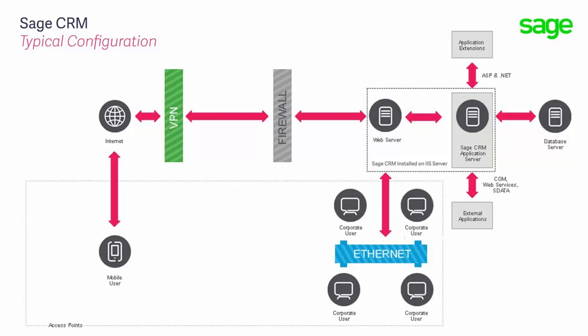And other options for Sage CRM's installation include the use of terminal services and Citrix, and these are discussed within the system documentation. Now, this has only been a brief overview of system security within Sage CRM, and other lessons expand on the subjects mentioned here in more detail. There are separate lessons on creating security profiles, the use of the APIs, and creation of mobile screens, in addition to the installation of Sage CRM and system requirements.